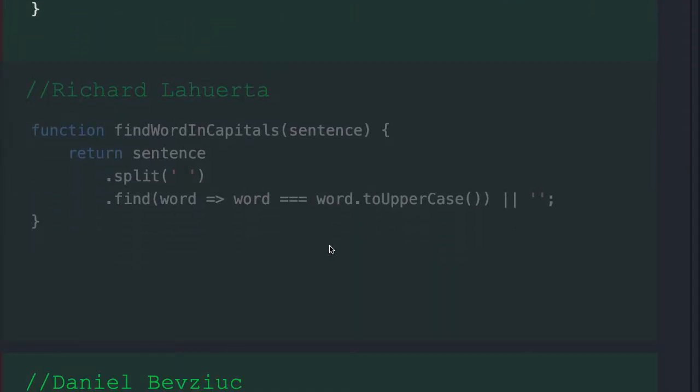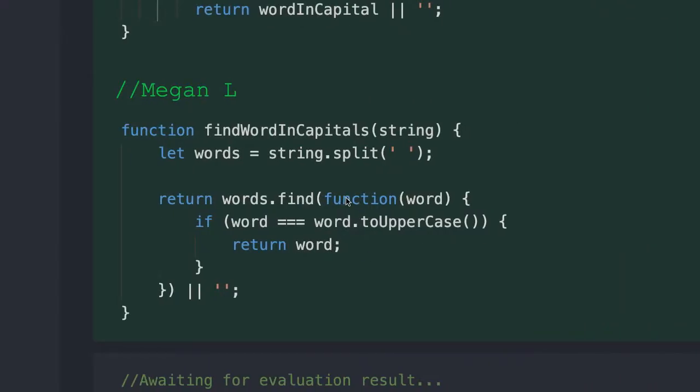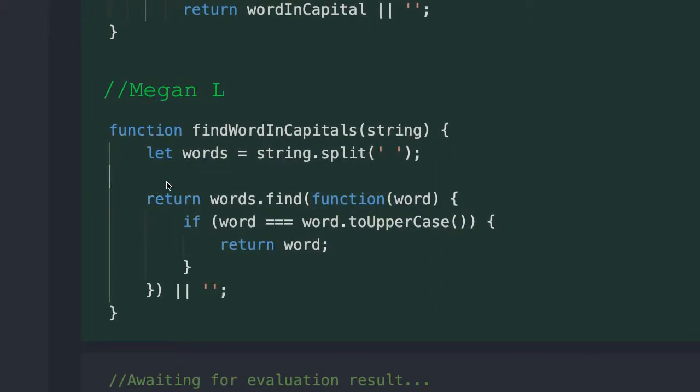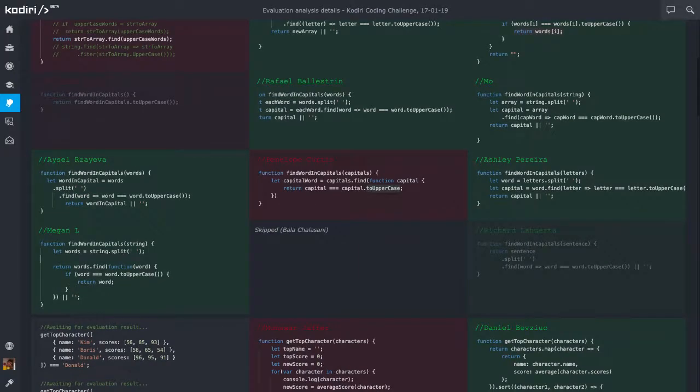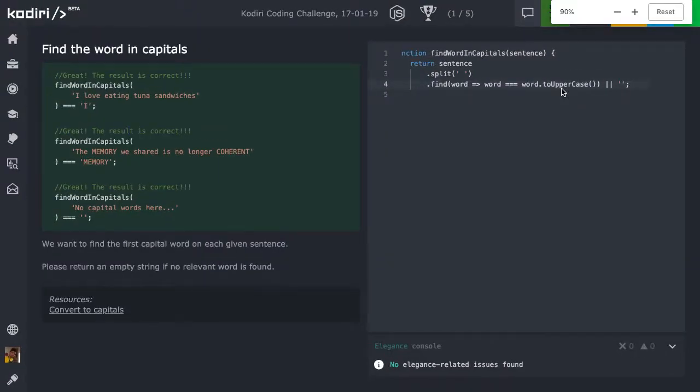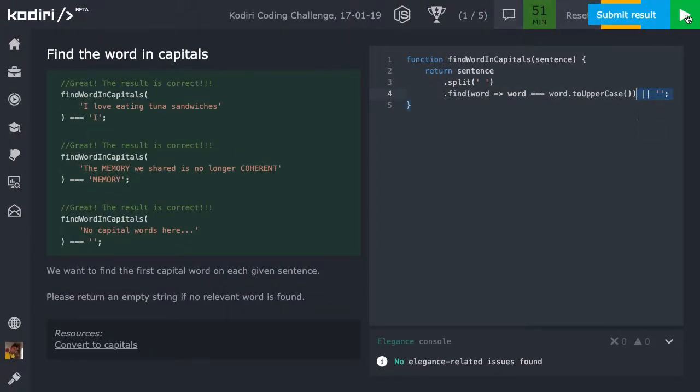And then we got Megan, who pretty much did the same thing using a classic JavaScript function, right? But that's pretty much the same thing. As you already know, I'm not a big fan of empty lines, right? Some developers say they help to make your code more readable. If you need empty lines to make your code readable, it's because your code is not readable enough, right? In that case, what you need to do is split your logic across smaller functions, not add line breaks, right? Any questions, guys? No?